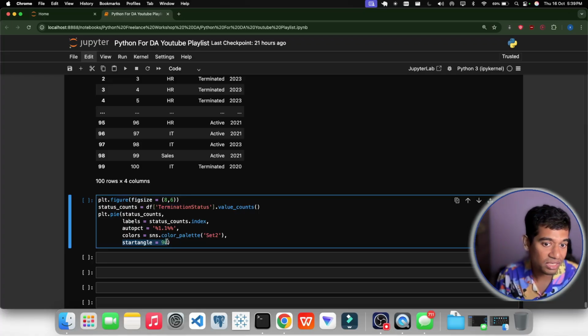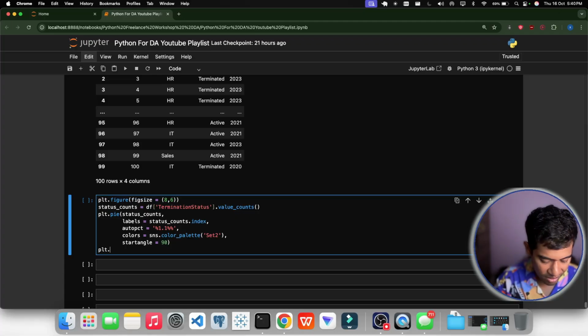And other parameters, if you see here, like colors, we use color for the wedge color. Like we use seaborn's set palette, and if you read the documentation you will get more knowledge about it. I have used this a lot, that's why I know it is in seaborn's color palette and all those things. And one more thing we will be using right now is plt.axis.